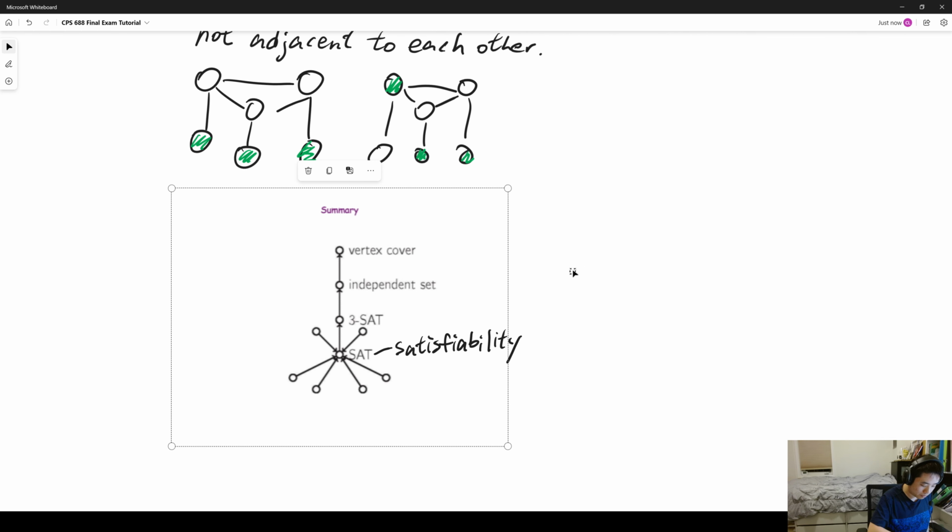All these NP problems reduce to the satisfiability problem, which can then be reduced to the 3-SAT problem, which means you're dealing with three variables, or otherwise three things. And then the 3-SAT problem may reduce to the independent set problem, which can reduce to the vertex cover problem as well.